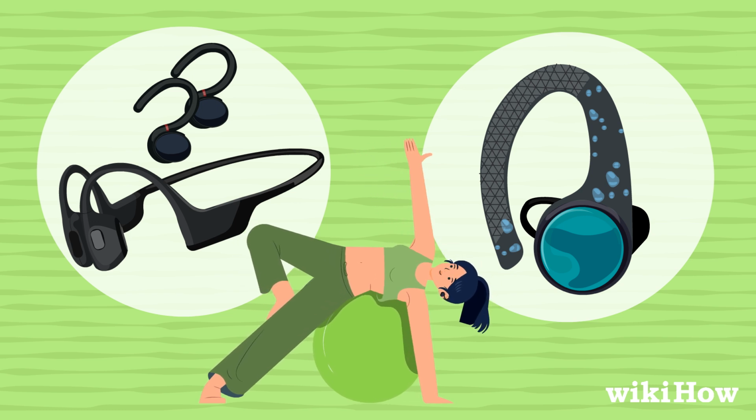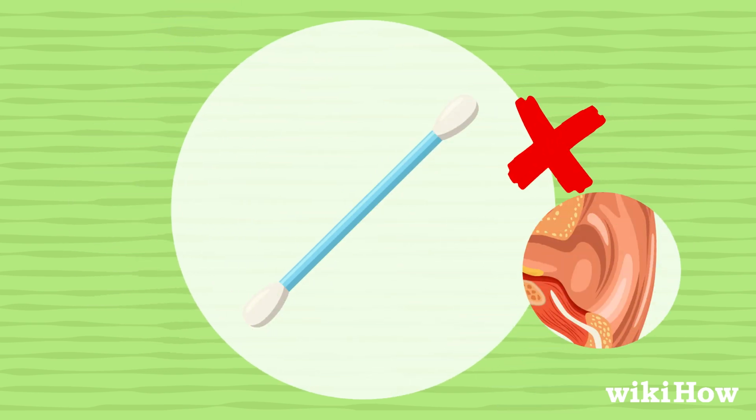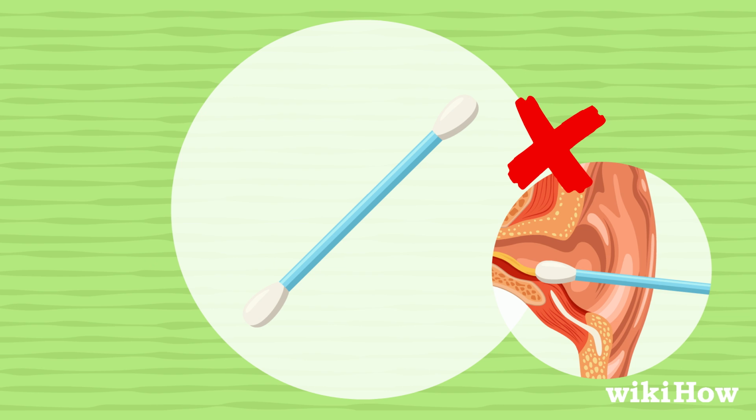For persistent issues, wireless earbuds can eliminate cord tangling, while those with smaller ear canals might benefit from earbuds designed specifically for smaller ears. Additionally, avoid using cotton swabs to clean your ears, as this can push earwax further in and affect fit.